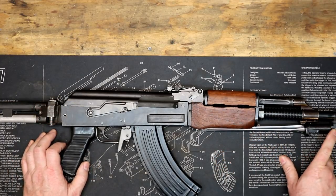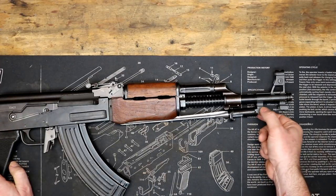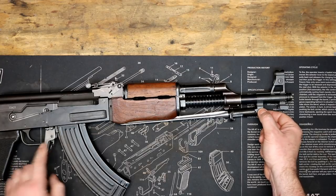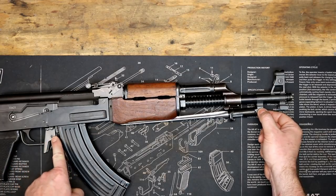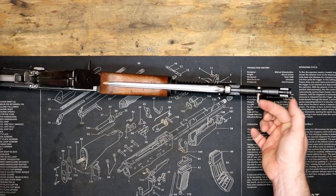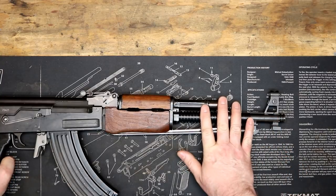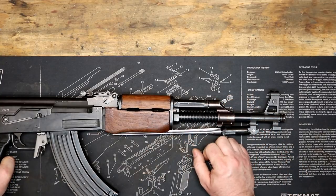I still have not put the actual pin in here that you peen over, kind of like you do for your mag catch. It's not in there. It's still just a long pin that I made. I still have not drilled and pinned it. It has been shot, verified point of aim, point of impact.